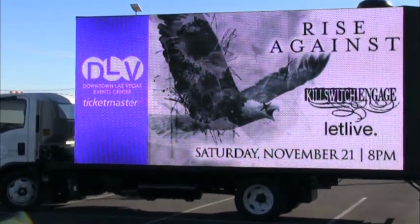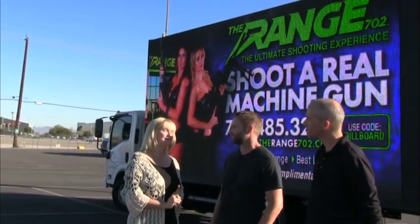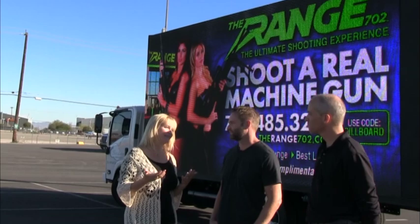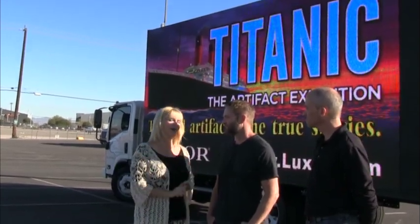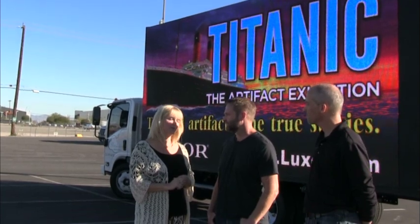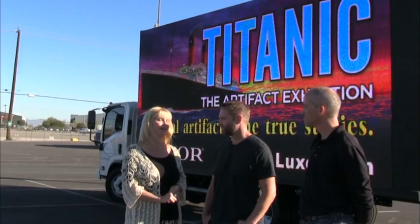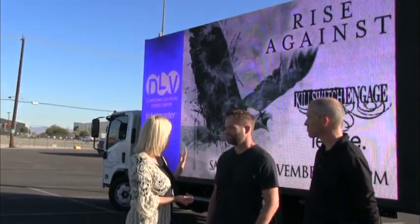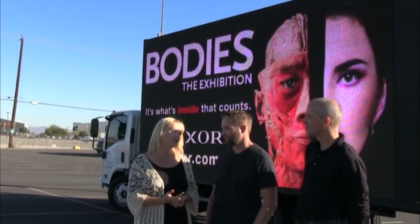So how many advertisers do you like to have on the board? We probably want to keep it at 7 to 8. We originally were going to do 10, because that's really what our competition has, or how they market it. But going out there and meeting with all my clients, we want to be better. And that's why we want a second truck. Right now we're at 6, maybe 7. We're getting to where we're going to be sold out, to where there is going to be that demand. So that's why we need to push for another one.